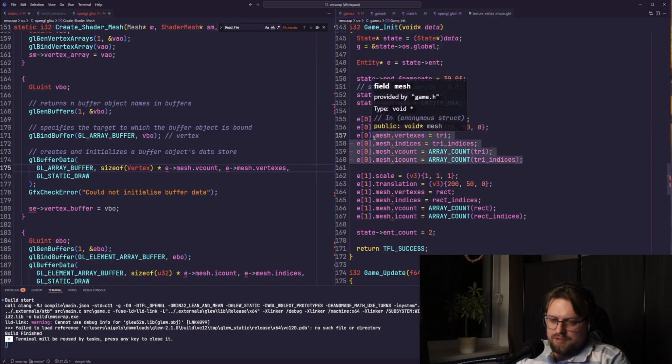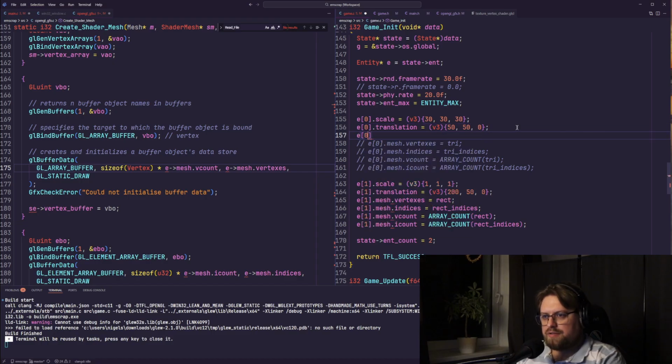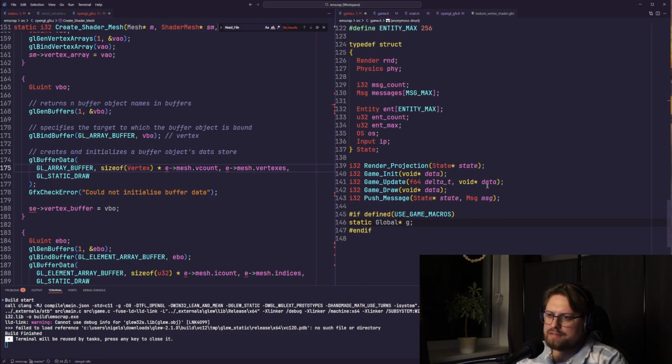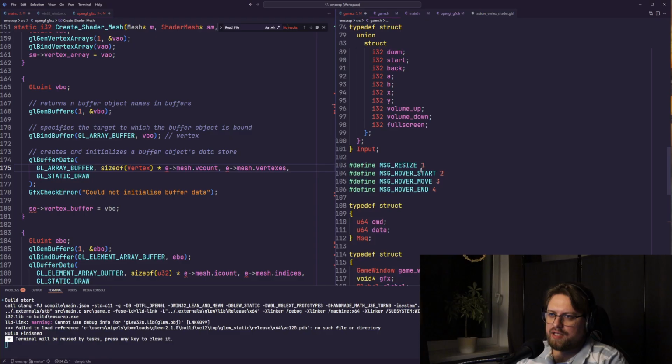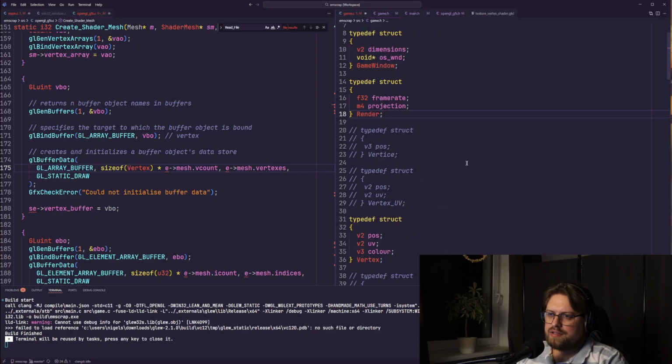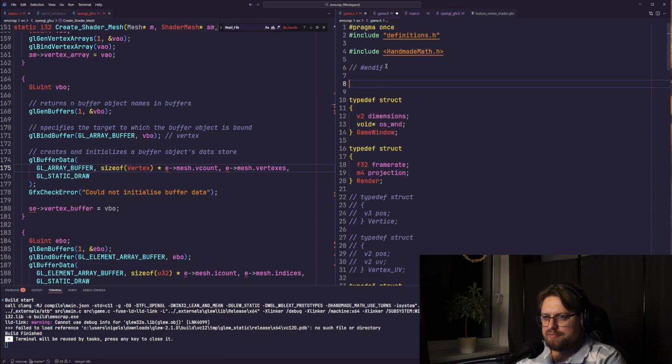Like all of this should be E0 dot mesh equals, and then I can have an enum.